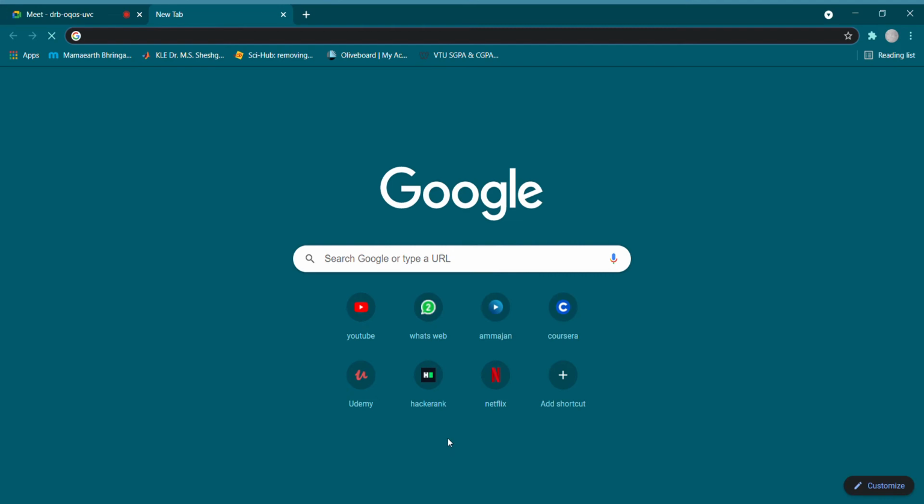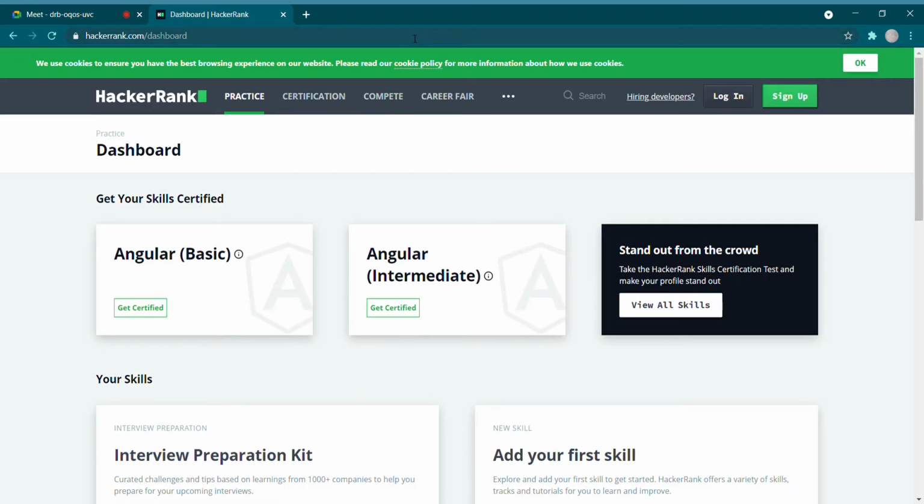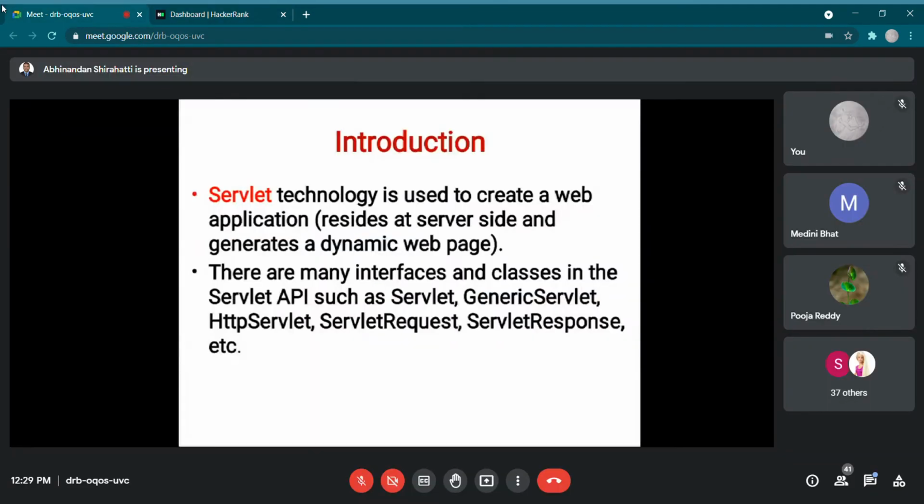So the first chapter is all about Servlet. What is a Servlet? That is the Servlet definition we have to discuss. Next, what is the Servlet lifecycle, where can we use these Servlets, and what are the advantages of the Servlet? Okay, and in core programming we have discussed applets.